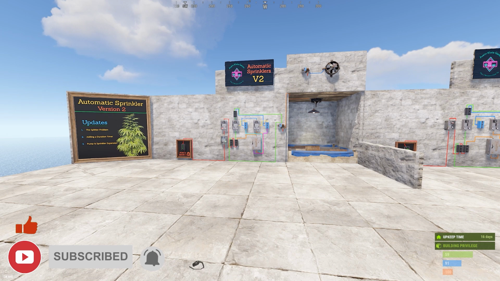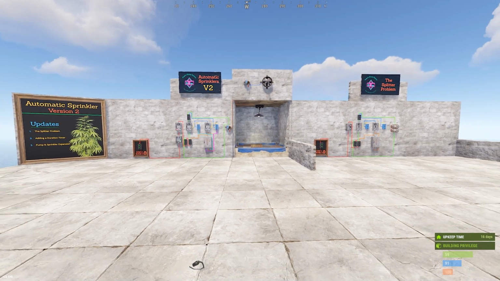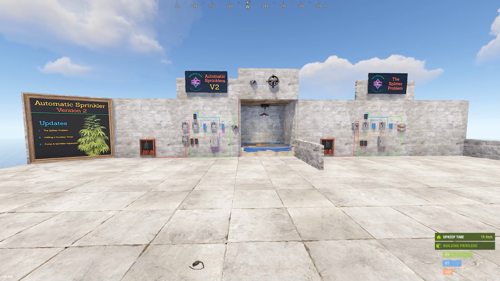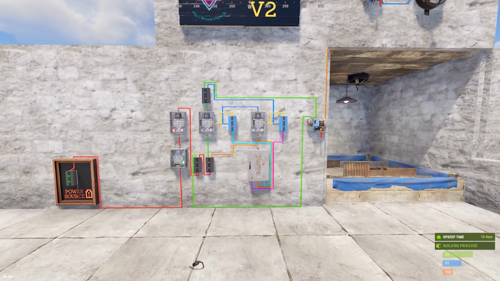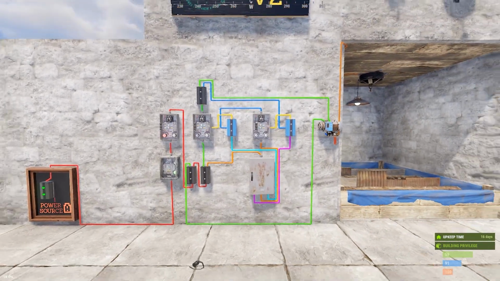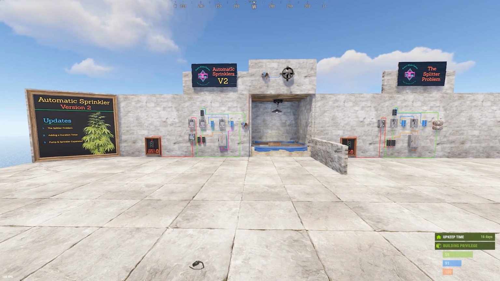Now this is an update from my first automatic sprinkler video, so if this is your first time seeing any of this, it's very important that you watch that first, as this is just an update and I will not be covering the specifics of setting the on and off timer durations and how to determine those values and so forth. So if you haven't watched it yet, watch that before you watch this.